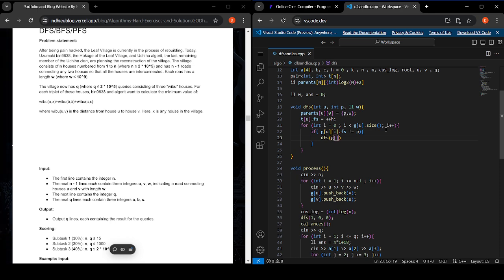So in this level of recursion we're gonna put the G of U of i first, and U is the B in this case.